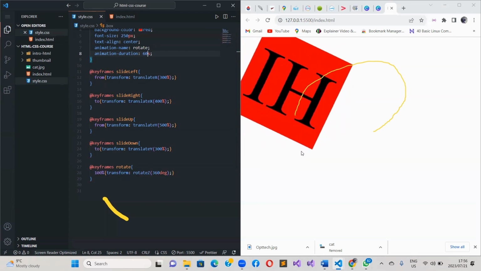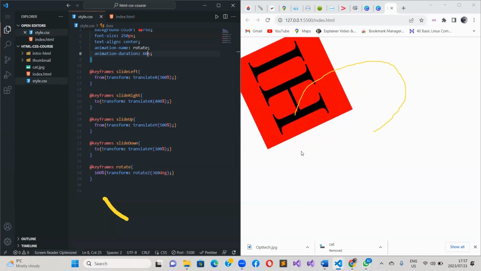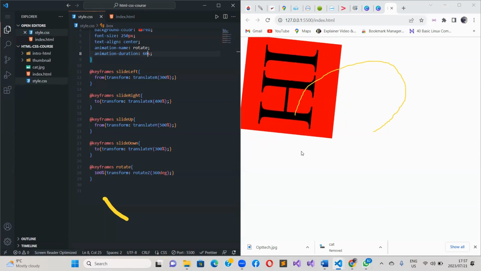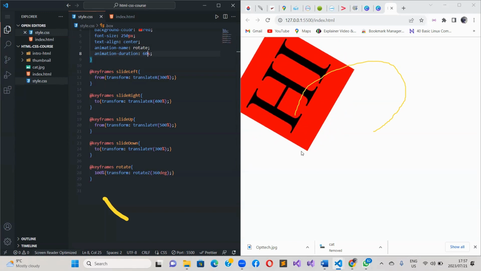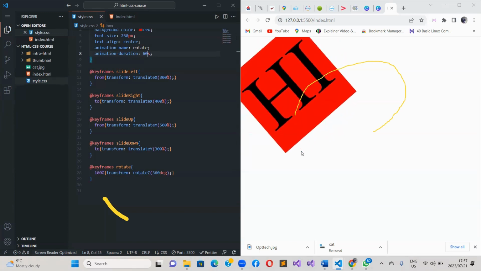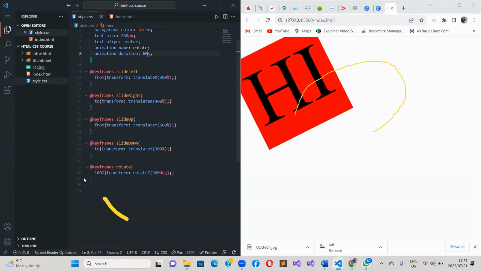You see, it's rotating 360 degrees, which means a complete circle. I'm sure you know because you are doing mathematics. Us are not learning degrees yet.